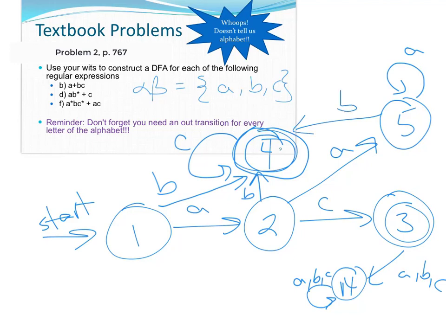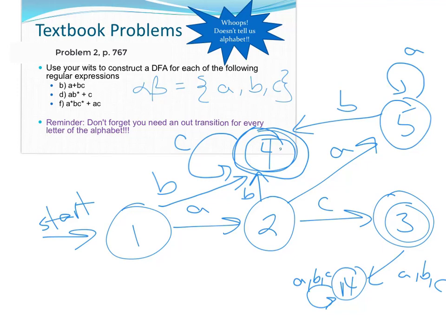All right. So if I see 0 A's and the first thing I see is a B, I get to state 4 and I can hang out with as many C's as I want. If I see 1 A, I can get to state 4 and I can hang out with as many C's as I want. If I see 2 A's, or 3, or 4, or 5, or 6, then I get a B, I'm at state 4. So this looks good to me. So we need to have as many A's as we want, then a single B, then as many C's as we want. That gets us to state 4.